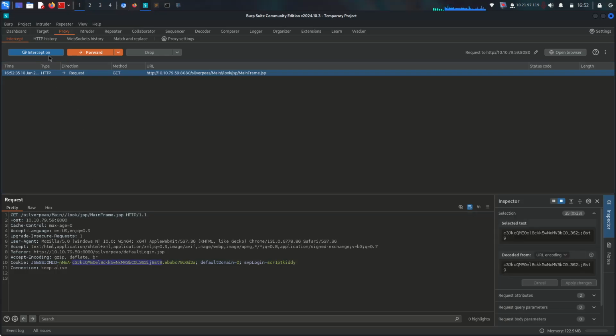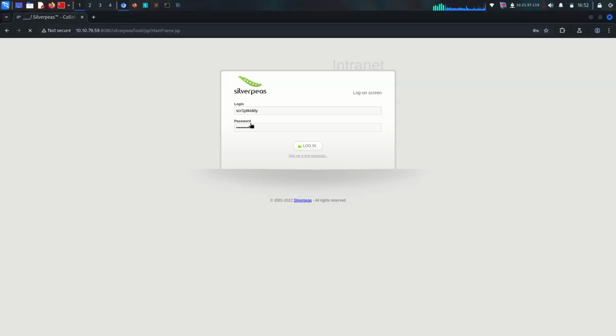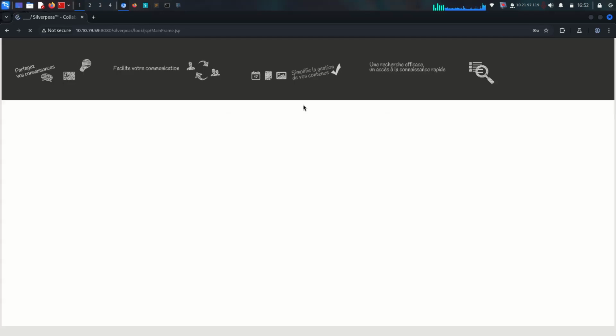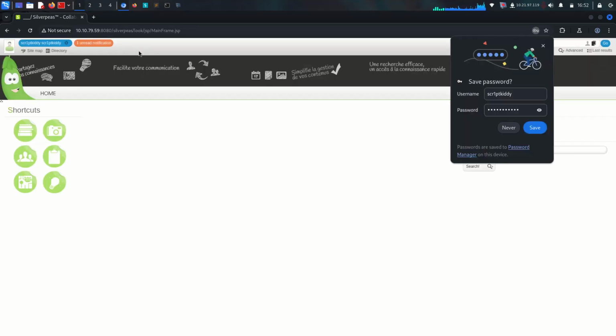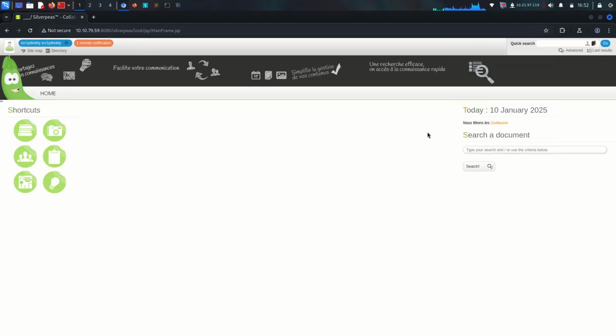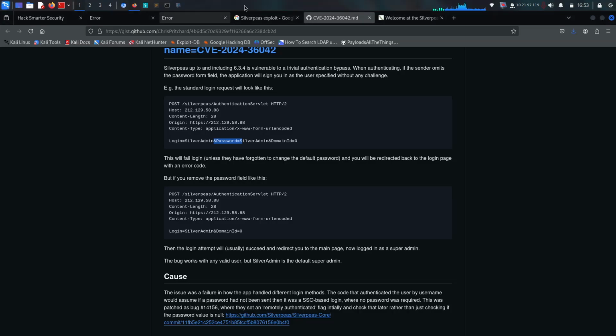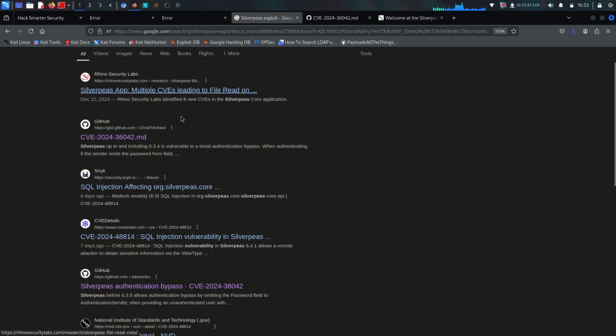We are getting a cookie here, and let me intercept this one. And we are right now in Silverpeas, the main page, right? So there is no other remote code execution or anything like that. The file doesn't look available to be done, but there is another port actually here.